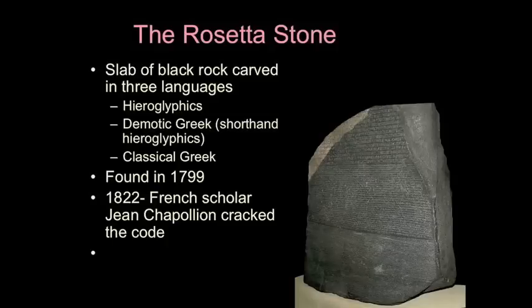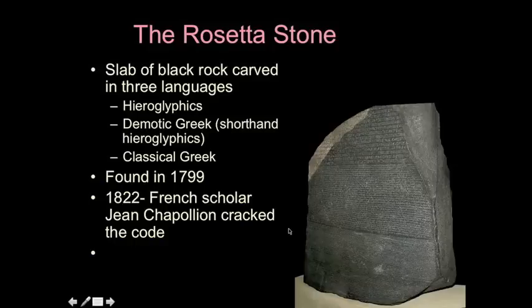We look at hieroglyphs and we think, how is it that they're not pictures? How can we know that the hieroglyphs are actually telling us something? And one reason we have that information is that this astonishing artifact was uncovered in 1799. It's called the Rosetta Stone. And it has 3 different languages. On top, I believe it has hieroglyphics. In the middle, it has demotic, which is a kind of shorthand hieroglyphic way of writing Greek. And in the bottom, there is classical Greek.